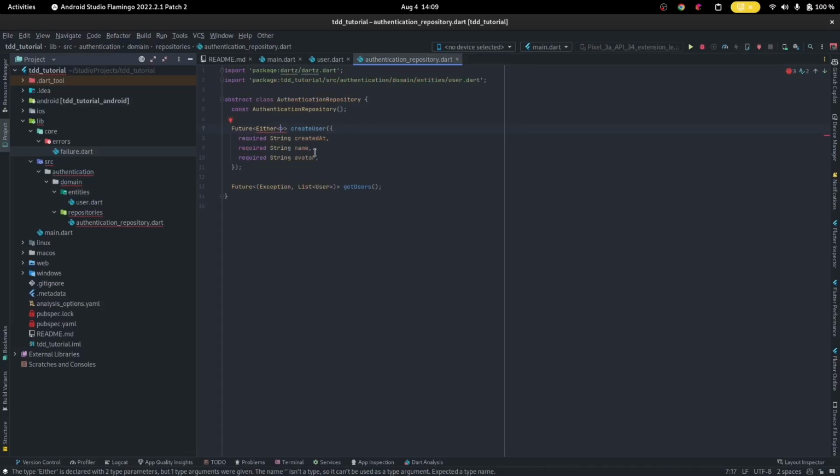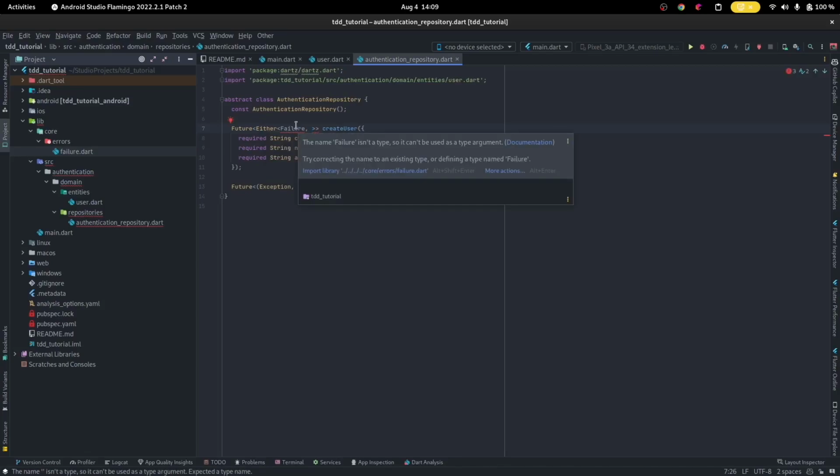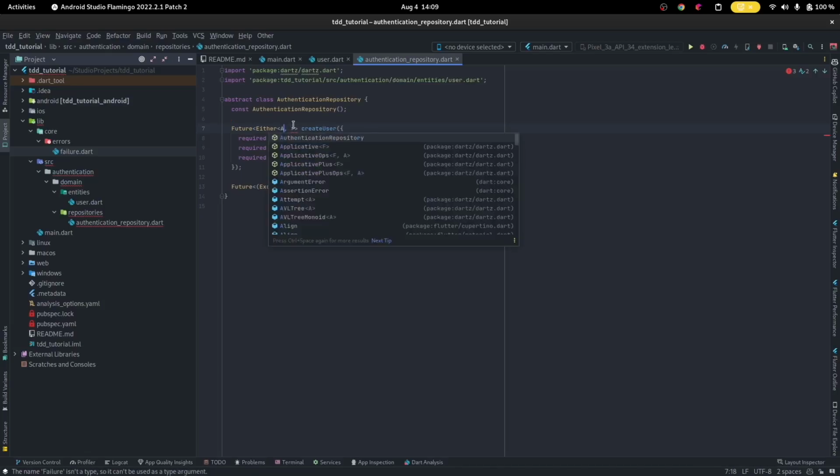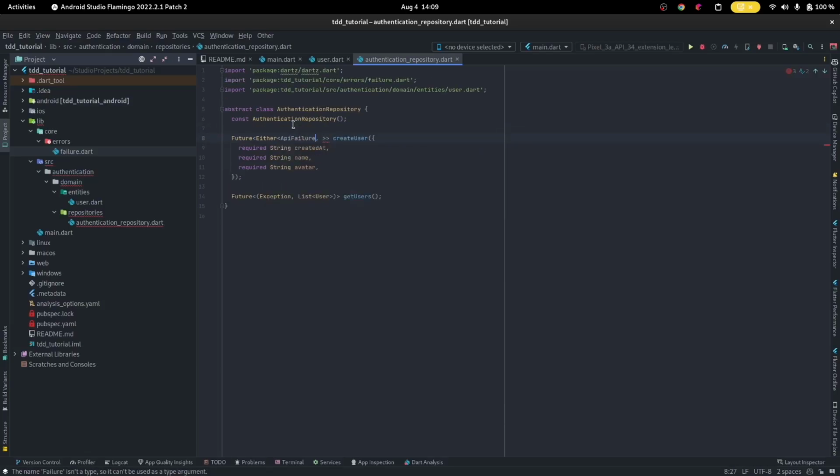All right, so over here we're expecting either a failure, type Failure. So these things all are principles of SOLID. Instead of directly stating over here that we have an API failure, we state that we have a failure rather. So I think this falls under dependency inversion. Don't really know all that stuff. So over here we either return a failure or void.